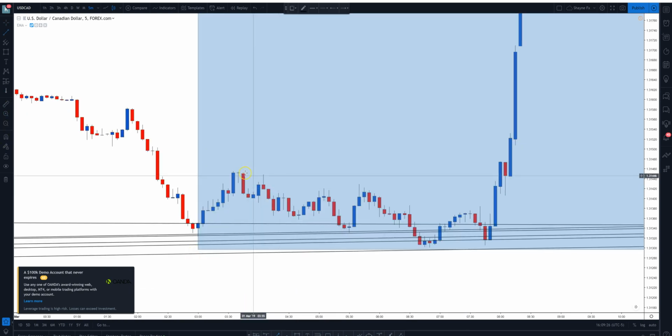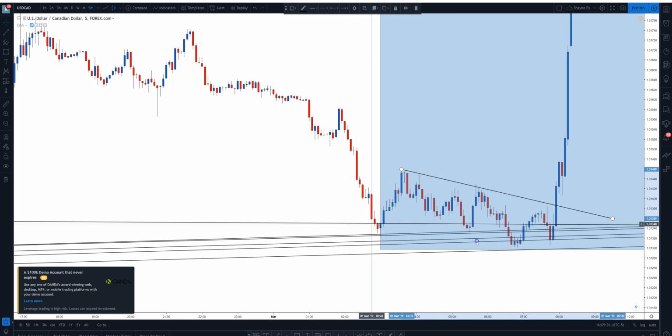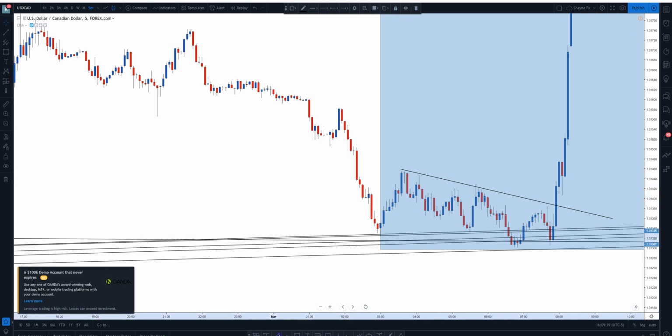So I zoomed in if someone is lost, right? So it broke right here. Didn't even have time to pull back at all. So it was just like, let me just go now. So the only time you would probably catch this move is if you're a breakout trader or something. I don't trade like that, but you trade immediately after the zone is broken.